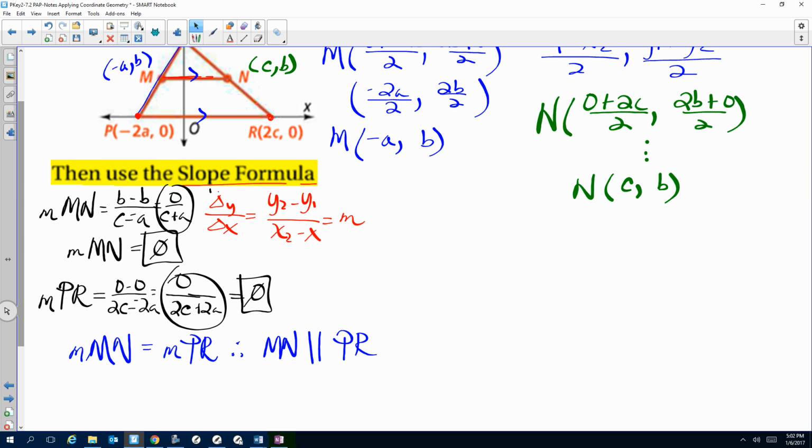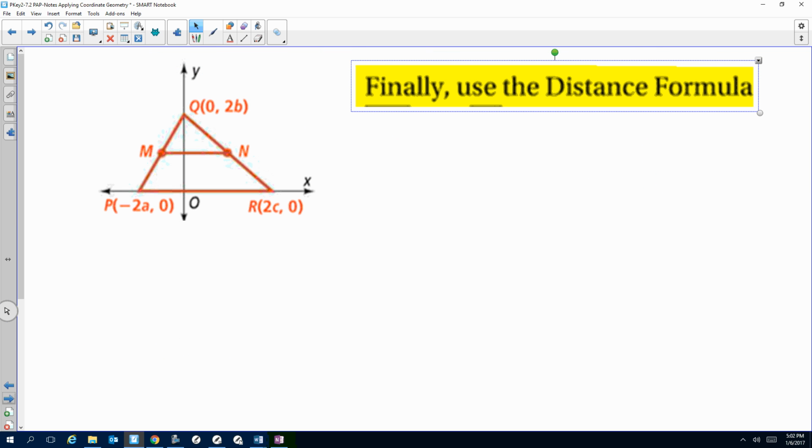I have the value of each. And I know you're looking at it and you're saying, well, those are two horizontal lines. Of course their slope is 0. But don't assume, especially when we're dealing with variables that are other letters, that are not numbers. And then our last and final step is we're going to take that value. So I'm going to go ahead and add what we just did before.